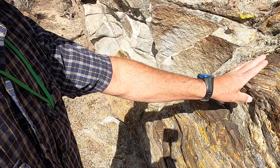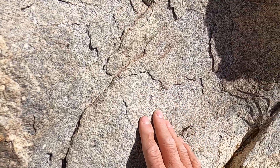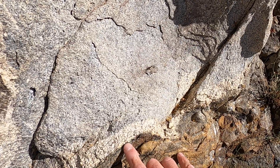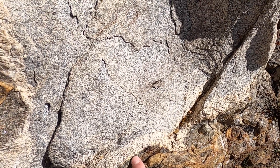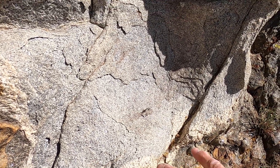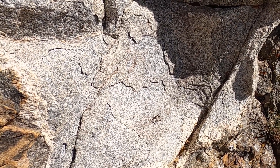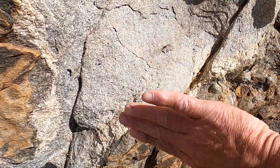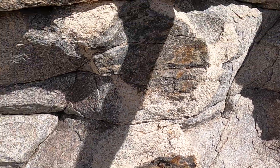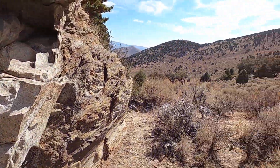This is Proterozoic schist, about 800 to 900 million years old, here in contact with this granite at 28 million years old. This surface I'm touching with my finger represents over 800 million years of time between these two rocks. The older rock was already here; the magma that rose caused some of these big chunks to either completely melt or get incorporated in the magma and rotated on end as we see here, then the magma cooled and crystallized to form this granitic material here at City of Rocks National Reserve in south-central Idaho.